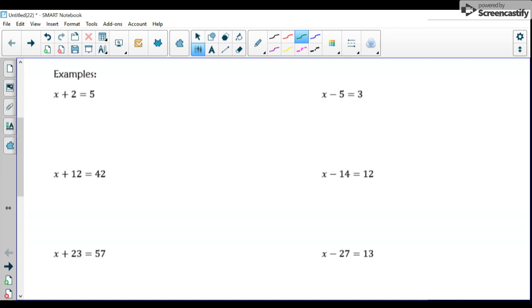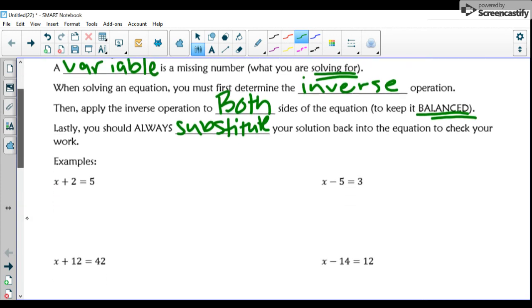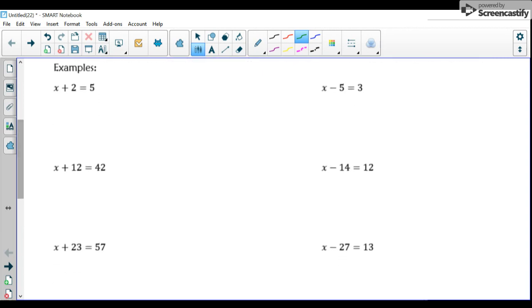So right here, we have x plus 2 equals 5, okay? First, you just have to know how to read these things, okay? You actually say x plus 2 equals 5. Just read it left to right. Now, our first step, if you remember, said that we want to find the inverse operation, find the opposite operation. So take a minute and think about what is the opposite of plus 2. Well, that's going to be -2.